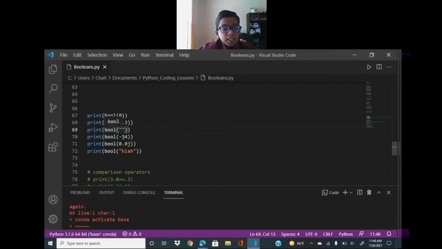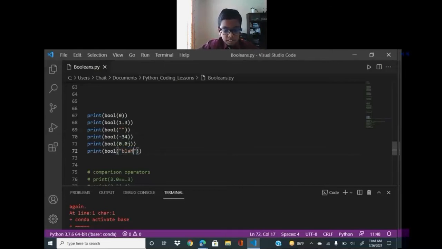But even this, what you might think is false, is actually true, because even negative 34 is true, since it is still a number. And then this is a complex number, and because it has 0.0j, it's still false because it's considered 0. And this one, blah, is true because it contains the word blah.